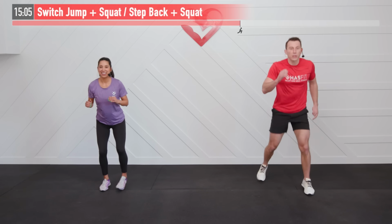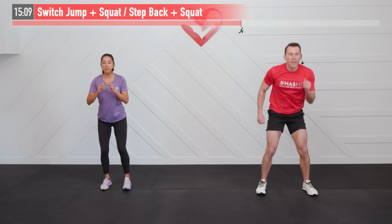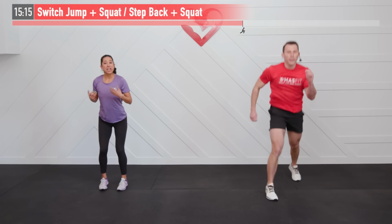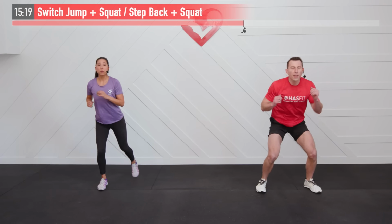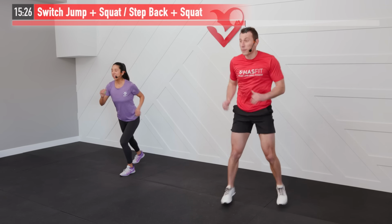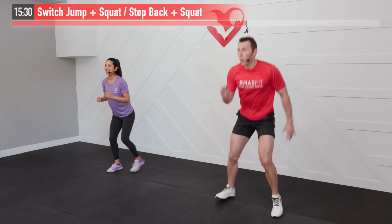I'm going to switch squat. And again, this is a good time of the workout to make it your own. If you're not quite to the switch jump, then do a step back. If you feel a little froggy, maybe you can do a combination of both. But do what works best for you and your fitness level. And it makes sense to choose maybe sometimes my variation, maybe sometimes Claudia's variation. It doesn't have to be all one or all the other.